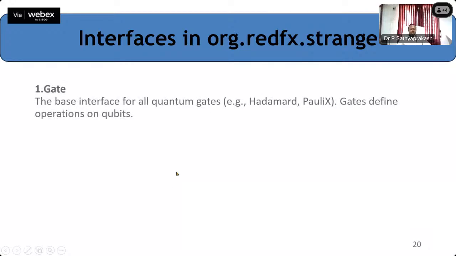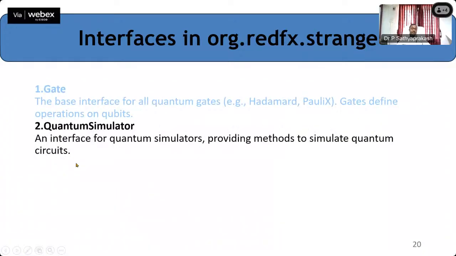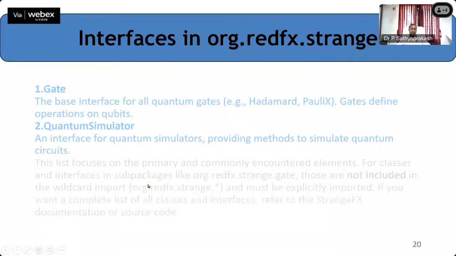Now we will see the remaining operations. Then gate. Like classical computer operations, in a quantum computer operations are carried out by using gates. There are single qubit gates and multiple qubit gates, starting from Hadamard, Pauli, Toffoli, phase, identity. These are various gates of the single qubit gate category. Then the quantum simulator, a component responsible for simulating everything in the programming environment.